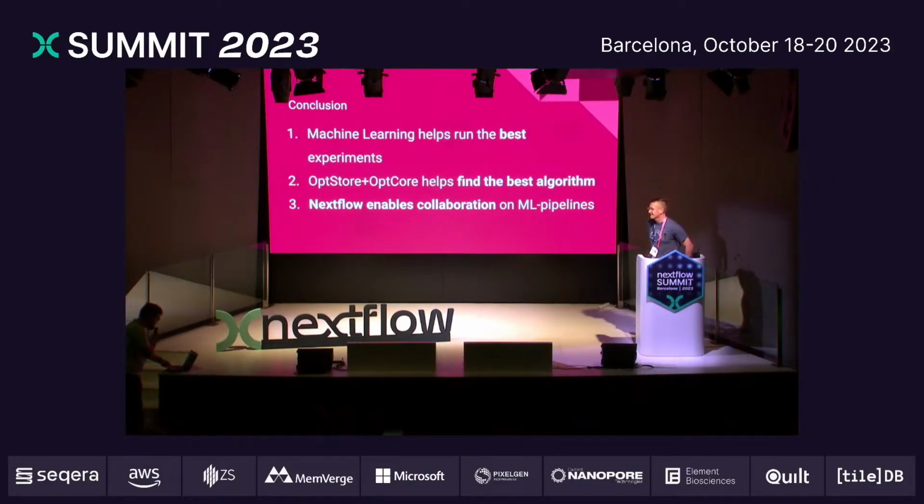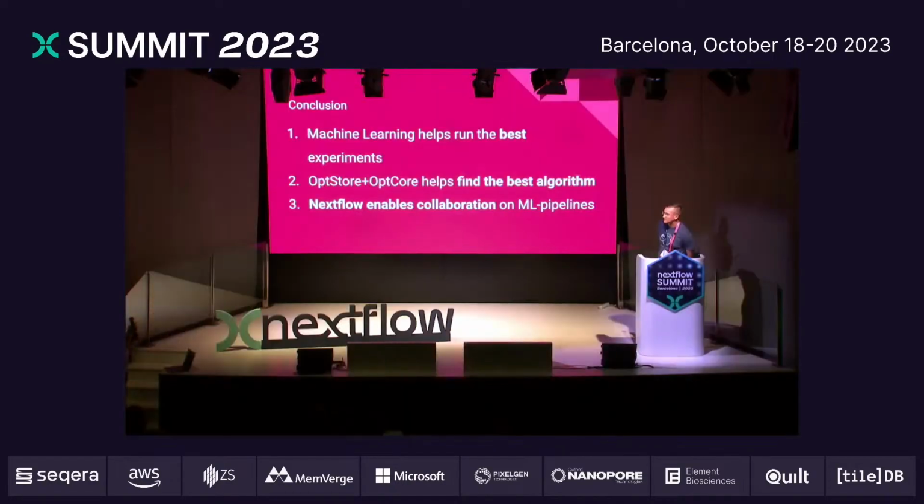So thanks, Jakob. We have, I think, time for one question. Do you have any plans of trying to put any of these pipelines on nf-core, for example, maybe some material science pipeline that you think could fit? Whether they would be part of nf-core? Like, for example, you said you have some pipelines, you created OptCore, right? But have you thought of maybe submitting some of the pipelines to nf-core?